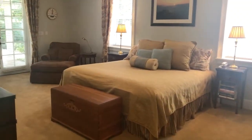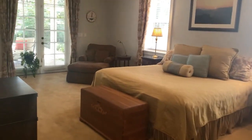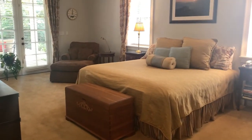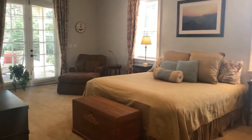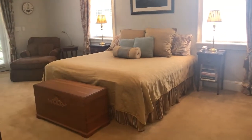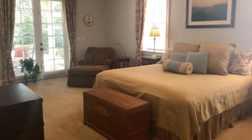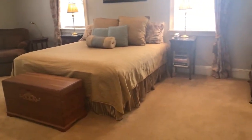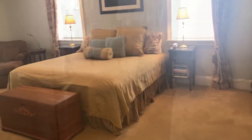Do you know, like, the space, how big this room is? It looks very big. I could look it up. The measurements are on MLS. Is that a king or a queen? That is a king. Yeah, it just looks small in this room, guys. So if you have a king bed, you have a ton of space to put furniture in. So, nice and large. Yes, very large.